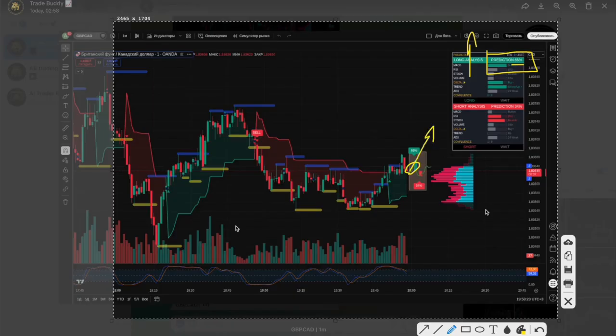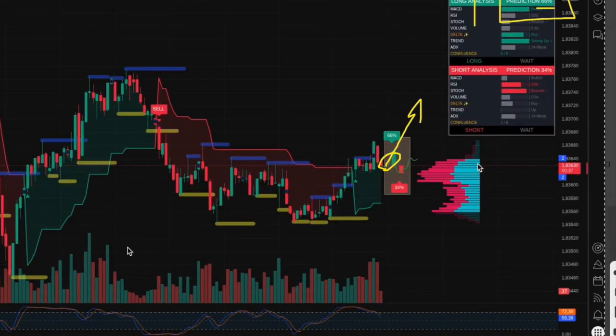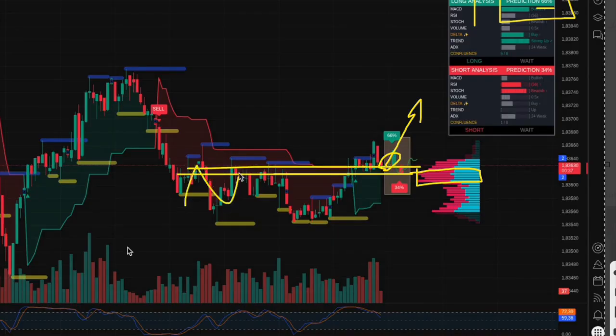Okay? Signal upward. What do we see here in terms of volume? Here we have a strong zone. A very strong zone. That means a strong level. This is the strong level, the chart. And at first, it was knocking from one side, then it broke through. Now it's knocking from the other side. And the second touch is a pullback. This is confirmation of what we saw in the chart analysis.